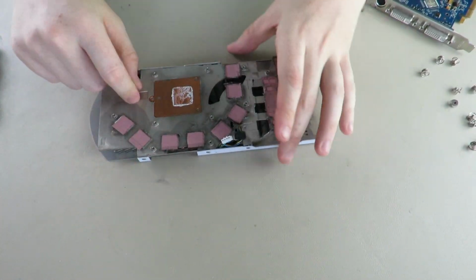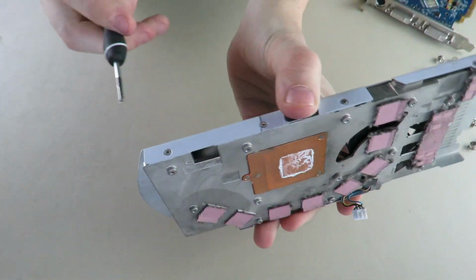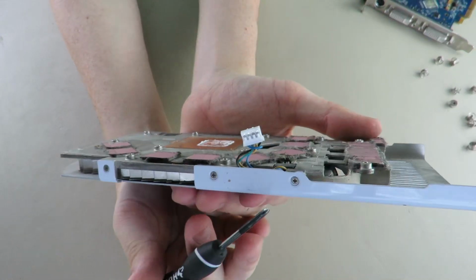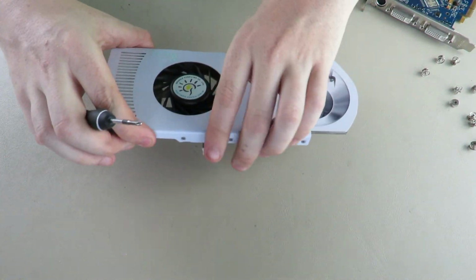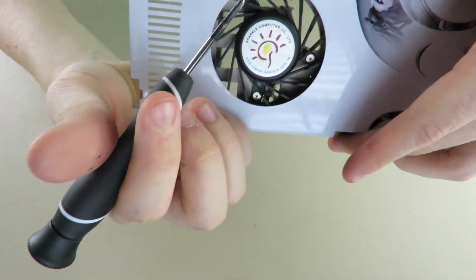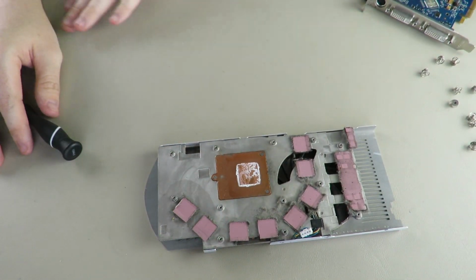Now, if you want to take off this metal heatsink from the actual metal shroud itself, there's these screws on the side here. There's 4 here, and then on the other side you have 3. You take those off, this should all just come out with the fan actually, and then you should just be left with this shroud. The fan is just same old 3 screws. So there's 1 here, 1 here, and 1 here. And that's really about it for this card.